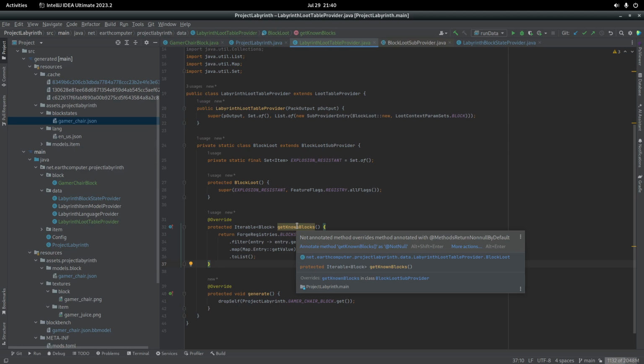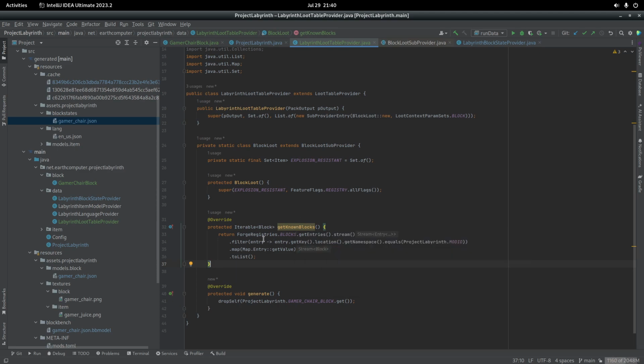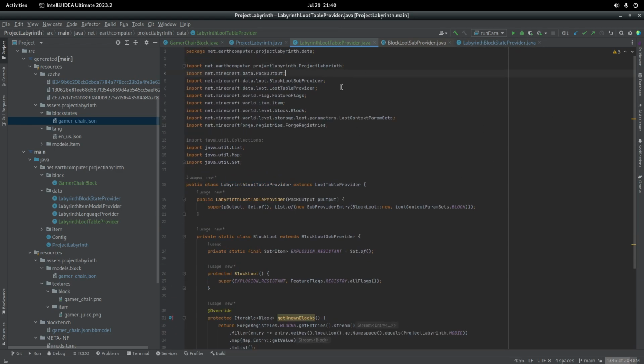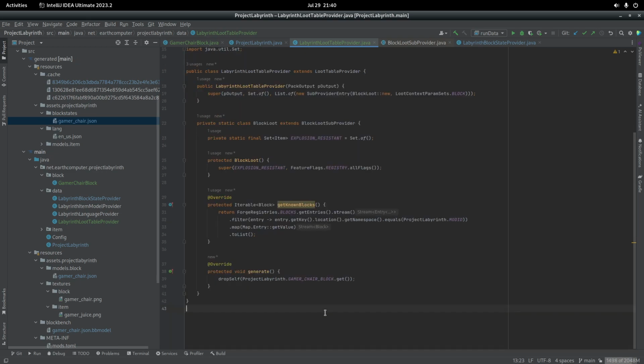But this is basically going through all of the blocks in the block registry, filtering by if the block ID's namespace is equal to our mod ID, so basically all of the blocks from our mod, mapping the entry to the actual block and then converting it to a list and returning that. So hopefully this will return all of the blocks in our mod.